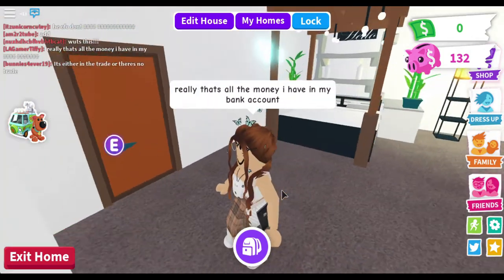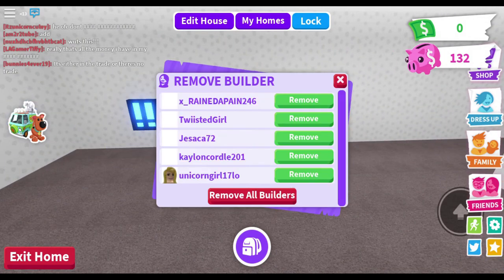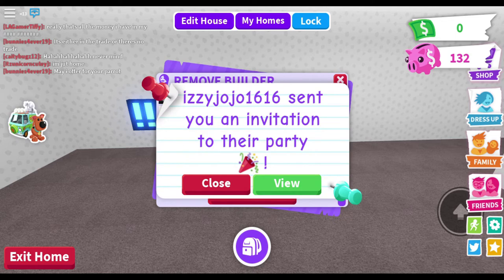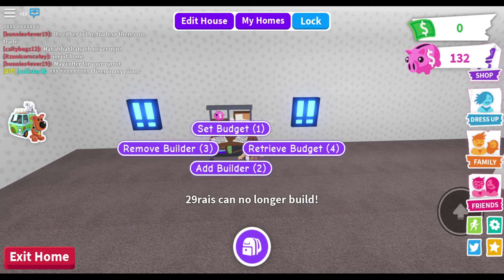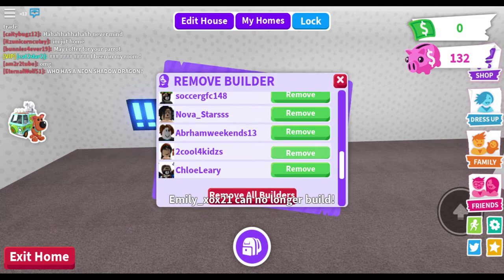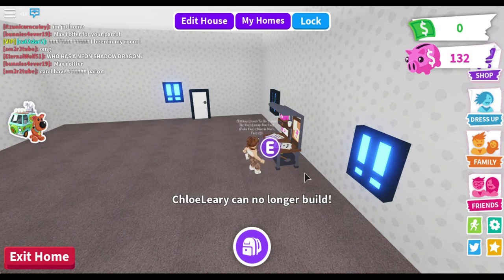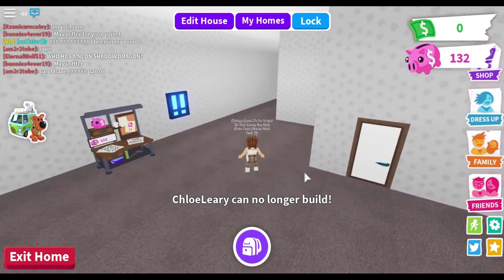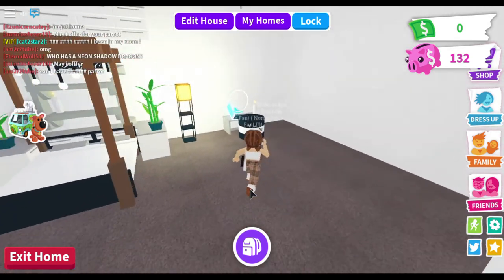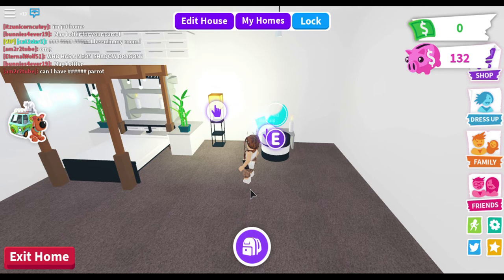Where the heck did she go? Did she leave the shovel? I'm confused. Remove a builder. Remove. Where the heck is she, dude? She literally left. Wow, how rude! And me, I just wanted help. That's all I wanted. I'm gonna look for some more ideas.